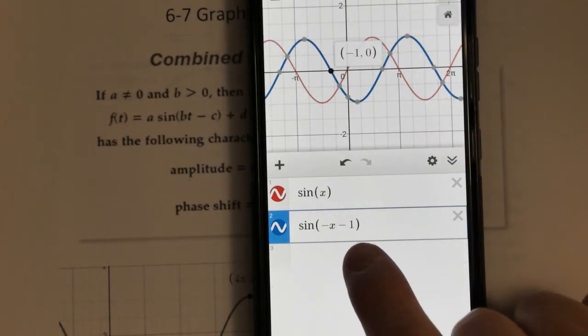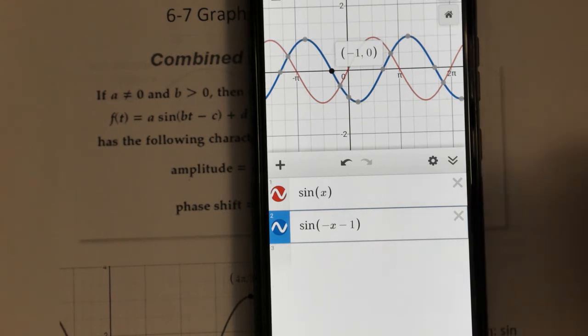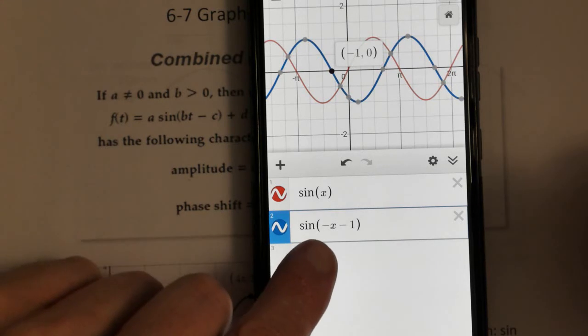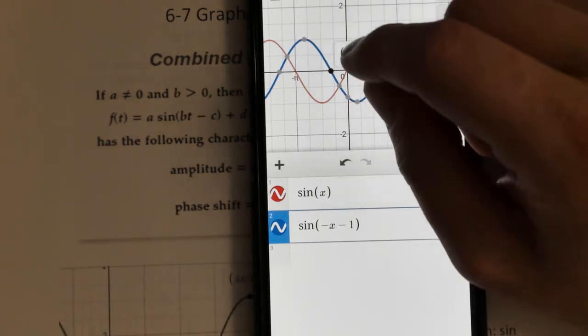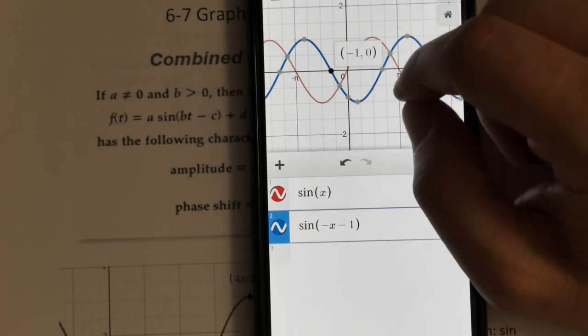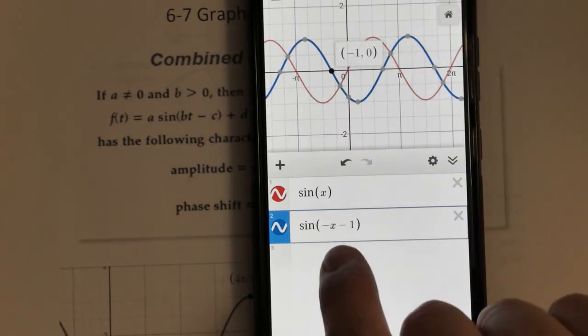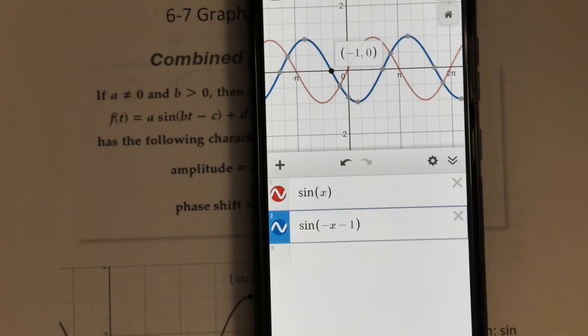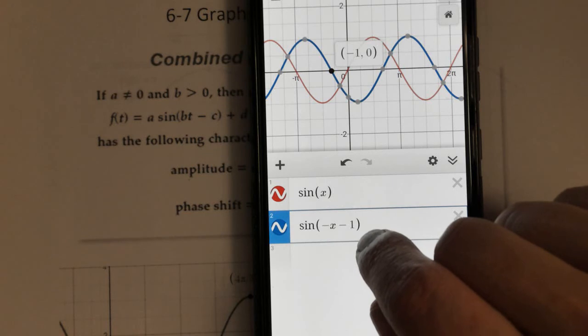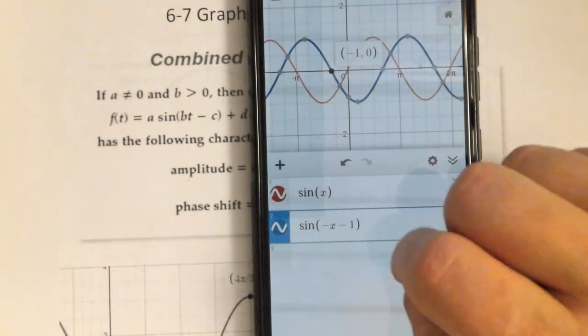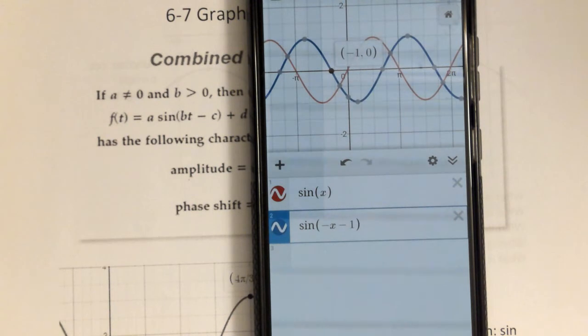So if I'm subtracting 1 from that x, that would cause a shift to the right by 1. But when I make the value of b negative, then that's going to reflect it back over the y-axis. So your shift actually changes from a shift to the right to a shift to the left when that value becomes negative. So that's one thing we need to keep in mind as we're working these problems. That will take your shift and shift it from the right to the left, or vice versa, when you have that reflection through the y-axis.